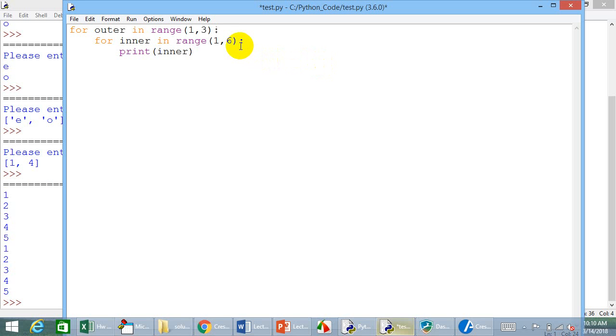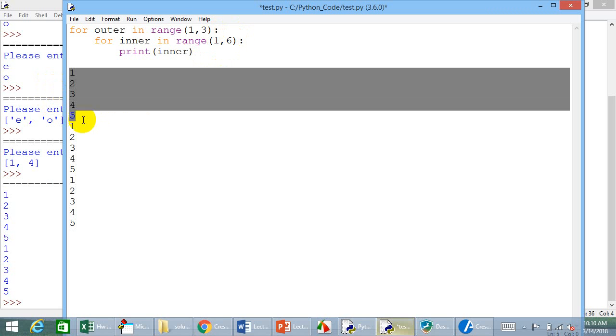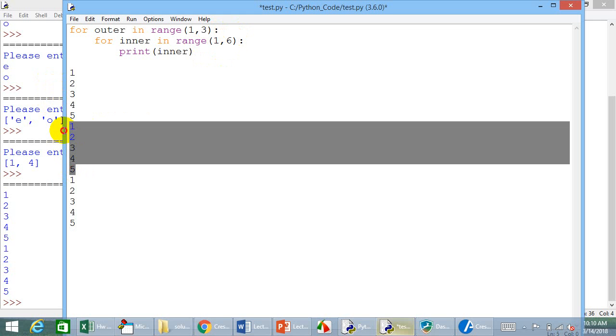Change which one? The inner. So this inner here prints the numbers from 1 to 5, right? So inner is printing these numbers here.